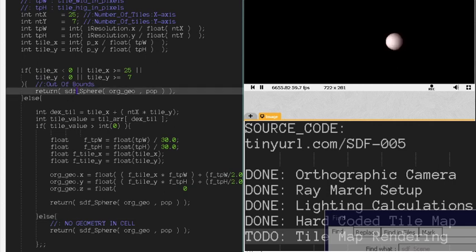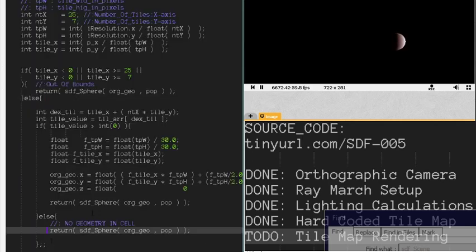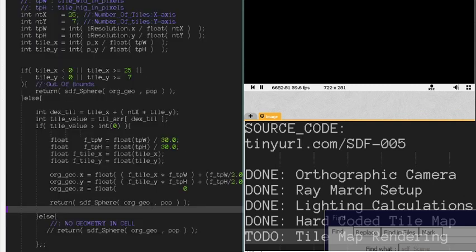So I'm expecting that maybe we'll see the out of bounds condition. Let's just try that and see what happens. Let's make sure it still works. Okay, so still running. What I'm wondering is if I comment this one out, if the out of bounds condition also renders, and I can still see a sphere in that position. And the answer is no.